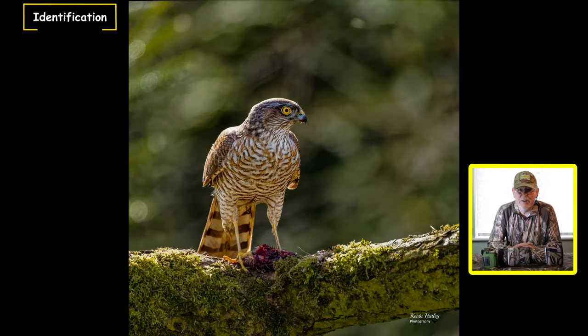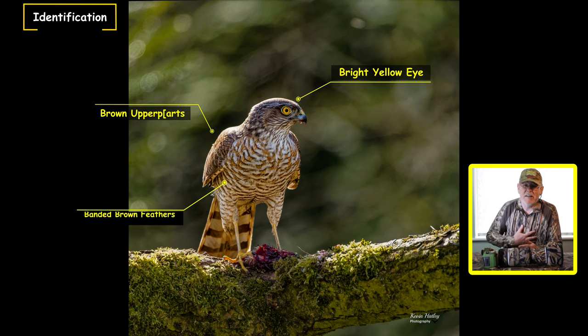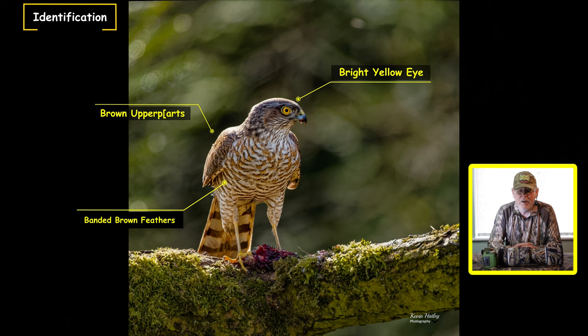When it comes to the female sparrowhawk, again, she has bright yellow eyes. It's an absolutely stunning feature on the sparrowhawk. The upper parts of the female are brown in colour. The barred feathers on the chest are brown. They're not orange or an orangey red colour, they're brown. Again, she's got yellow legs. Again, the beak is yellow with a black tip.